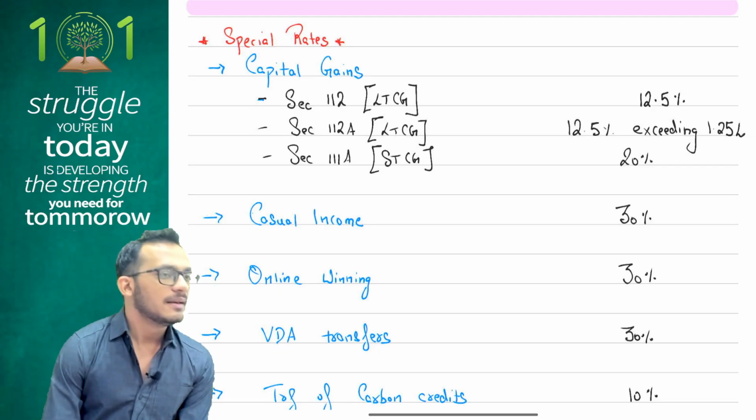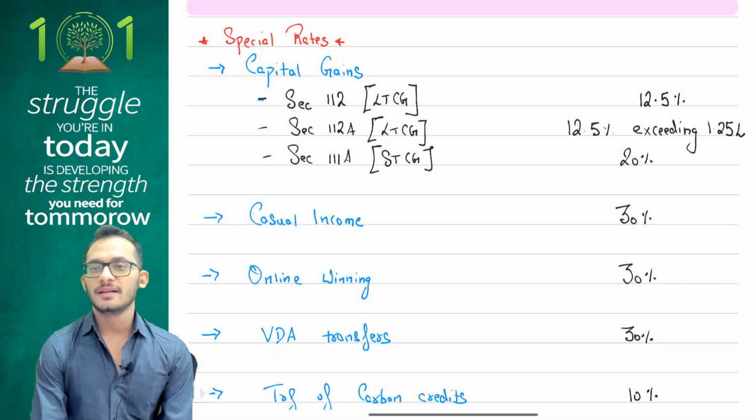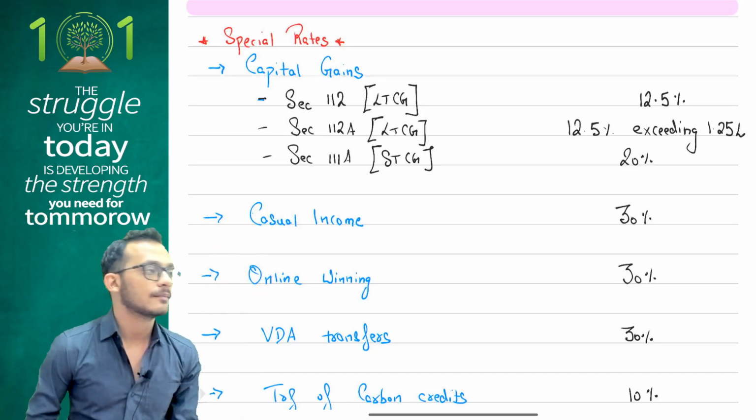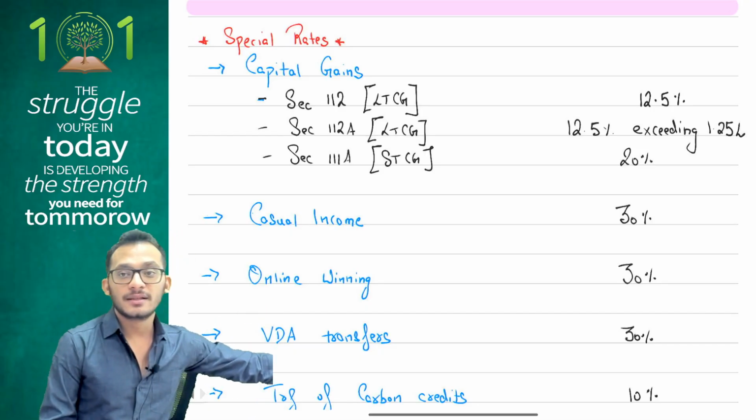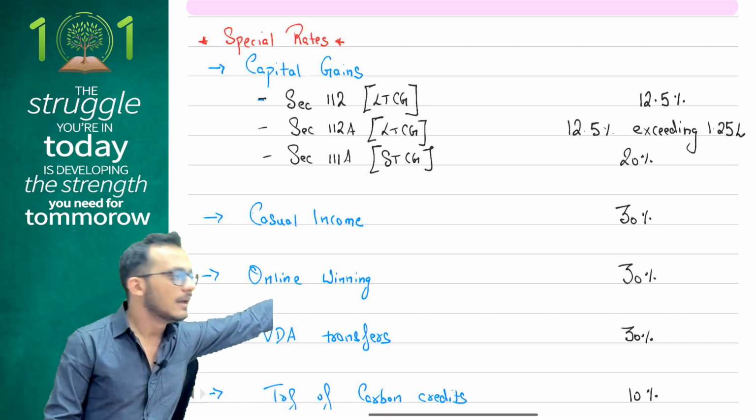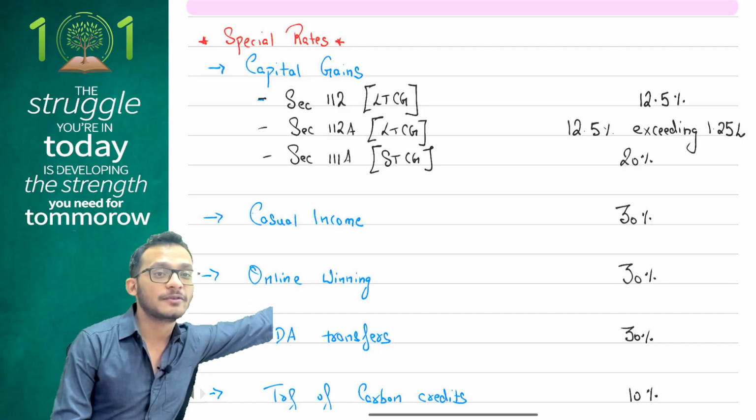People, here what we are going to do is, when we talk about special incomes, I'm going to split them into 2 buckets. Understand this carefully. When I look at the special incomes, the first one is capital gains. Income tax is trying to give you a higher rate of tax or lower rate of tax?